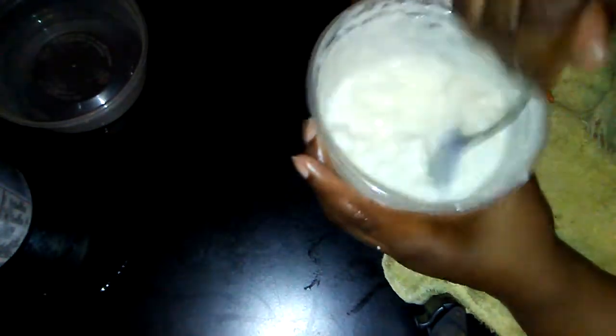I'm gonna finish stirring this up and I'll be right back. But there it is. I stirred it up the best as I could. And it tastes good too. If I have some left over, I'm gonna eat the rest of this. I really am. It tastes like a coconut yogurt. Coconut flavored yogurt. It's slightly bitter because of the lemon juice.